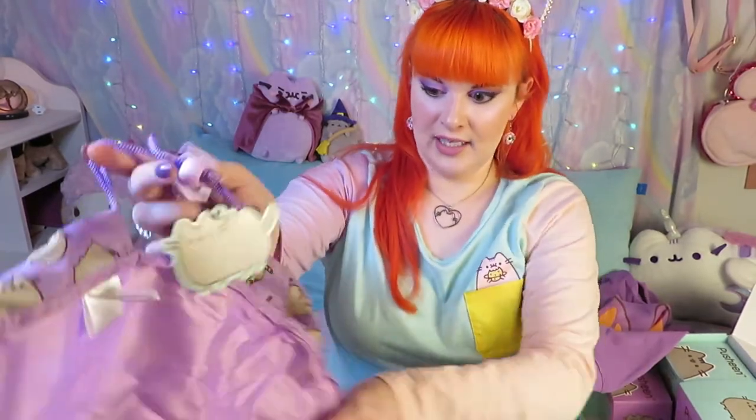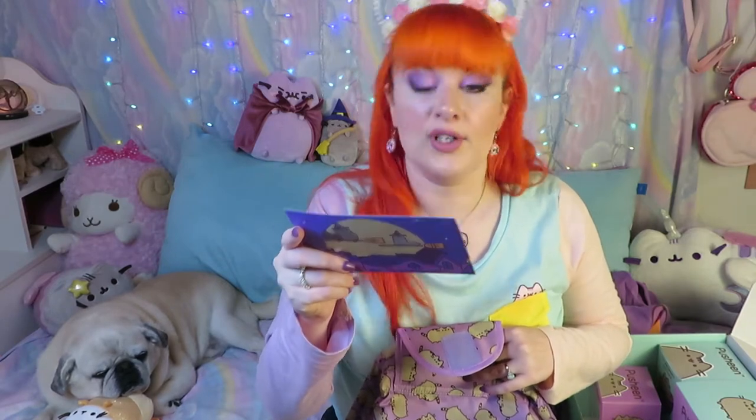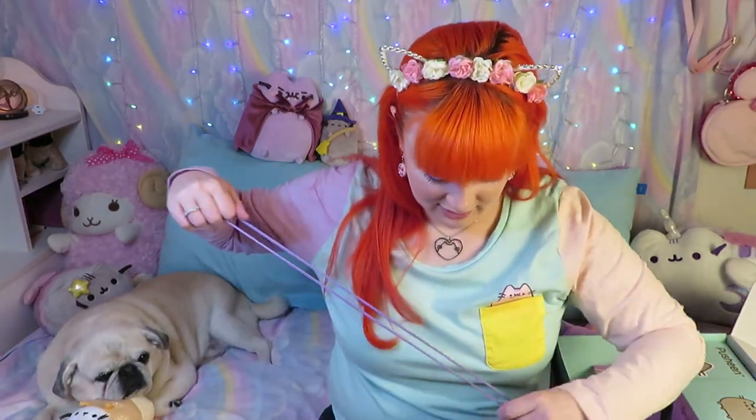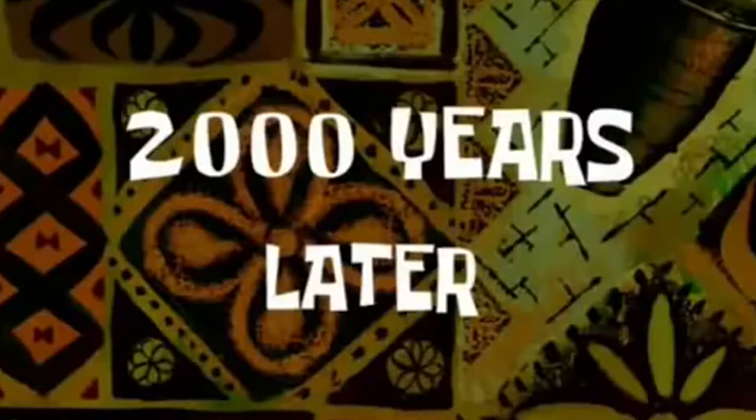I can't tell what this is. According to the card: 'Take your necessities on the go in this drawstring pouch — the pouch opens flat for easy visibility.' You know me, half the time I open things on this channel and I just get really confused. Two thousand years later... I just don't really know what to do with this as a pouch.